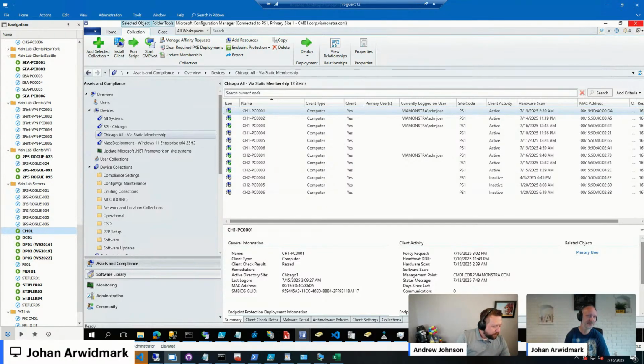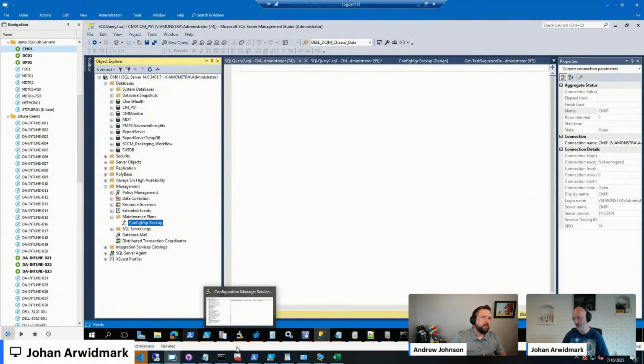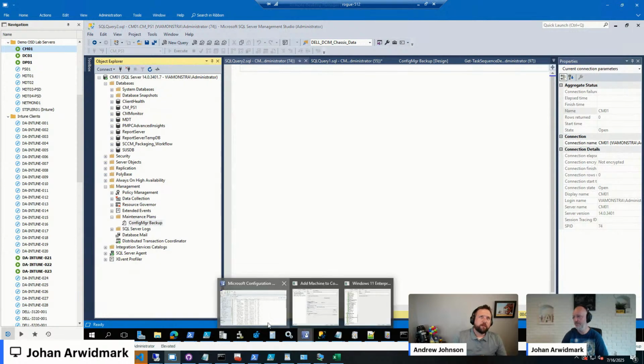Got another question here. I'm trying to remember where you demoed this too. Can you point me to the information to query a Windows 11 not ready and ready collection set based on a Windows validation task sequence? Saw a video of you a while back, but can't find it now. Yes. Let me jump over to this lab. Might have been here on office hours.